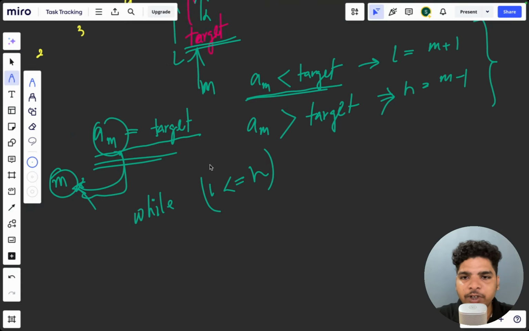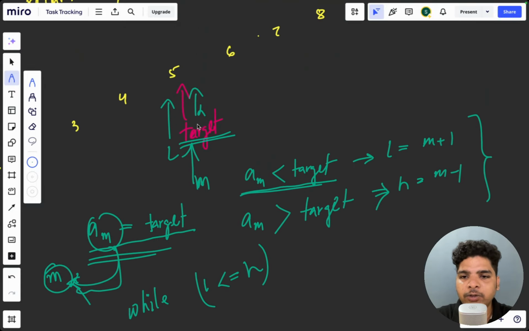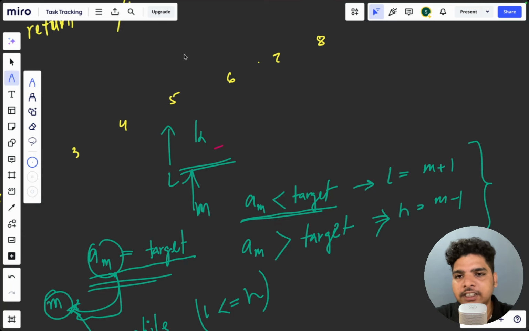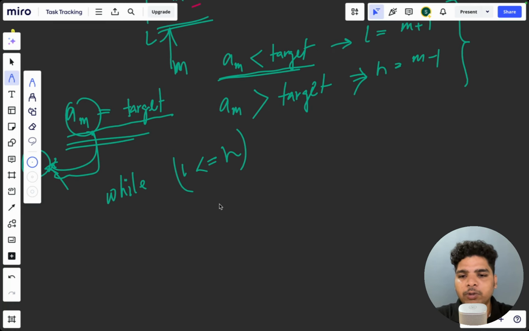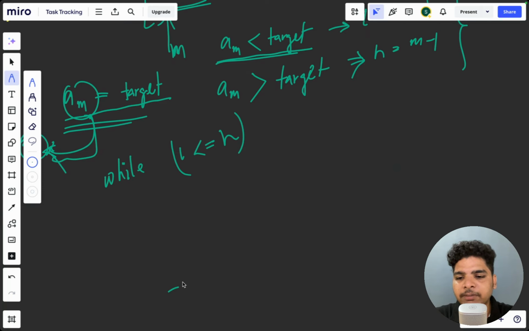And at last, if we couldn't find the element, let's say the target is 20 and that is not present in this array, then we can return -1.